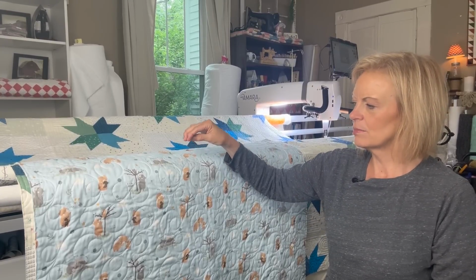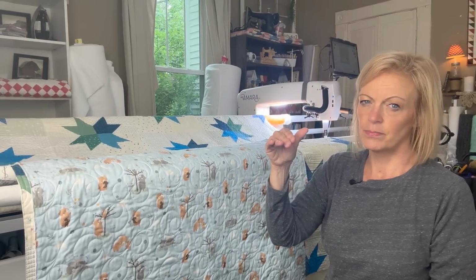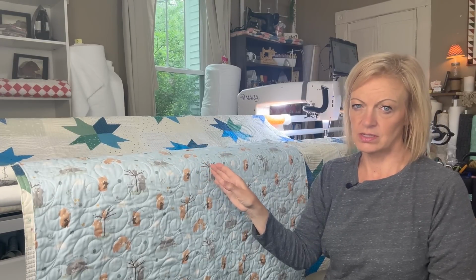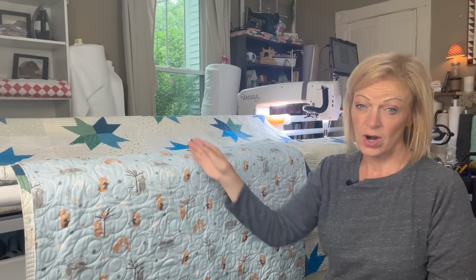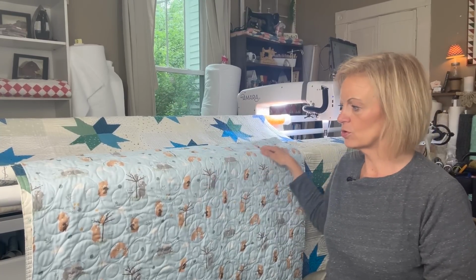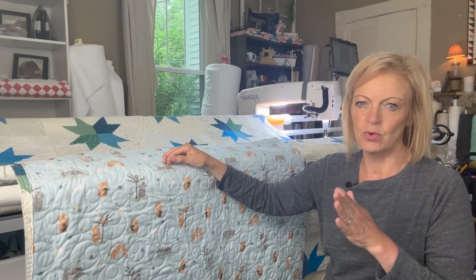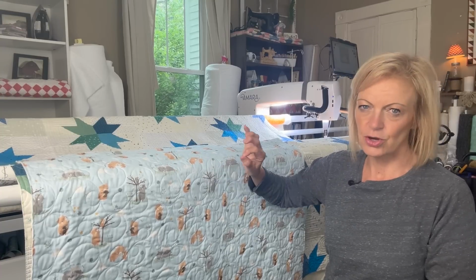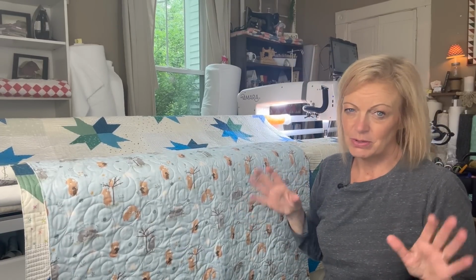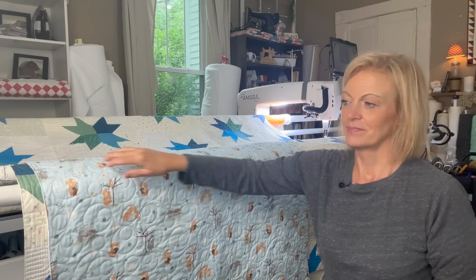But what I did is I laid them together first, and I actually did pins that were running vertically, not, how do I want to say that? They were running parallel to the seam that I was going to be stitching, and I actually put the pins right where I wanted that seam. And so when I started down, I was removing those pins as it was moving through my sewing machine. Instead of usually having my pins perpendicular and pulling them out, I put the pins exactly where I wanted my stitching line to go, and I hope it works, and it did. I'm sure there's a better method. I'm sure there's videos out there on how to get that perfect, but I was super excited that it worked.